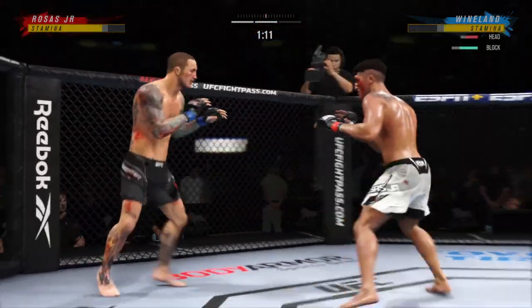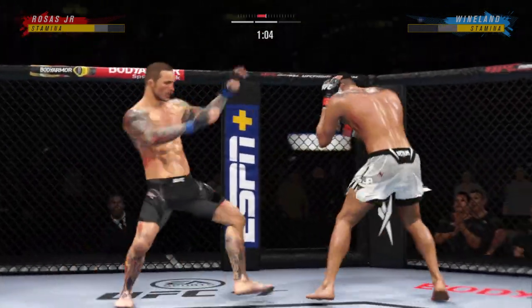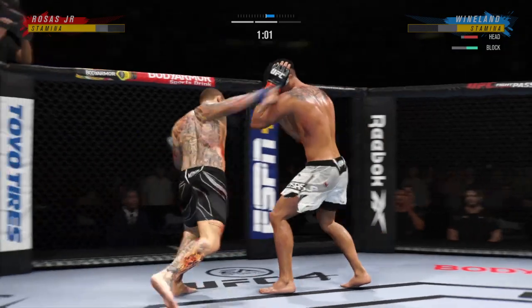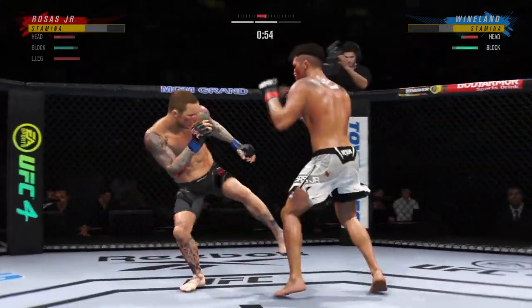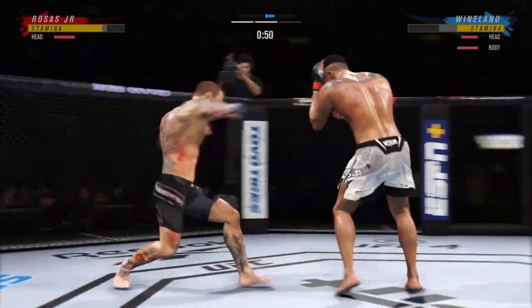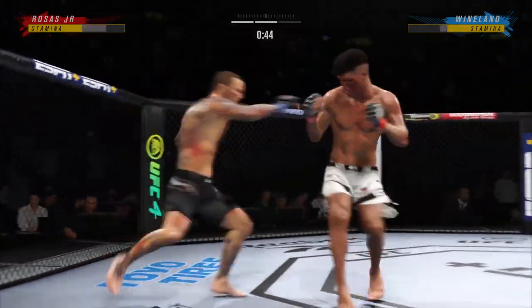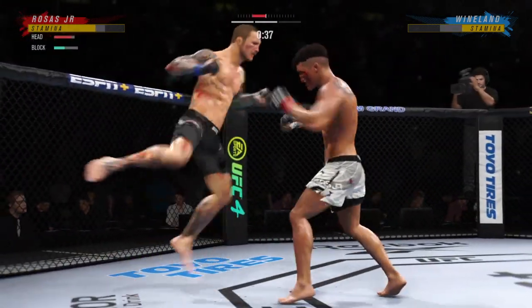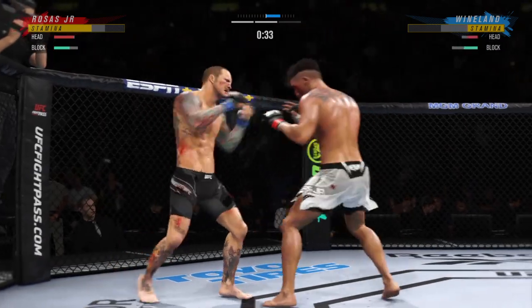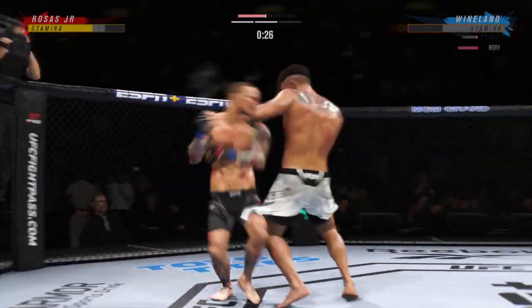I mean, when you get hit with a shot like that, you don't know whether to run, hide, grab, or wrestle. He's confused. He's as confused as he was on his first test in elementary school. And he continues to work the body here. Look at the whip action that comes from him throwing that kick. Wineland's lower jaw does not look good. I don't think it's broken, but strong.